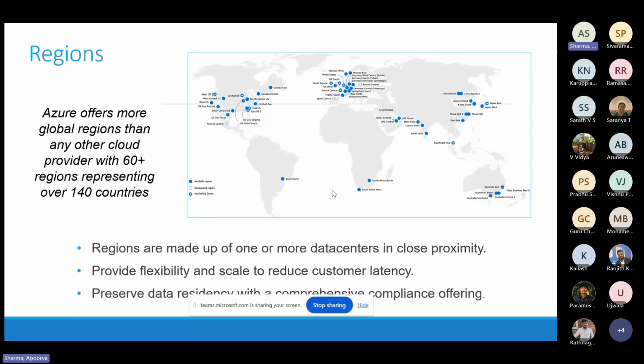So that's why they find criteria like: if I have my primary data center in East US, then automatically it will be paired with a secondary data center in West US, so that if any disaster happens, there is no chance that my secondary data center will be destroyed or that anything bad will happen to it.